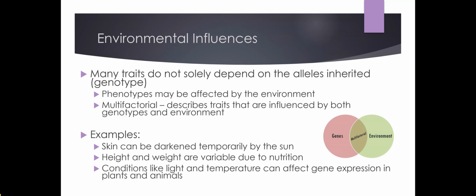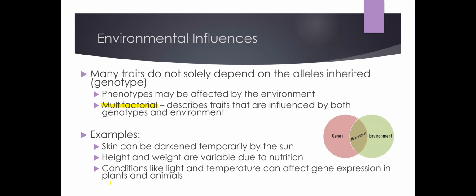And then the last thing is that your genes are not the only thing that determine our traits, okay? Many of our traits are affected by the environment, and we call these multifactorial, okay? So these are the traits that can be influenced by the environment. So like, I'm fair-skinned, but if I lay out in the sun all summer, my skin does get darker. Now, something you need to understand is that I cannot pass that down. That does not change my genotype. Okay, my genotype is still the same. I still have lighter alleles, but I can physically change the physical trait.